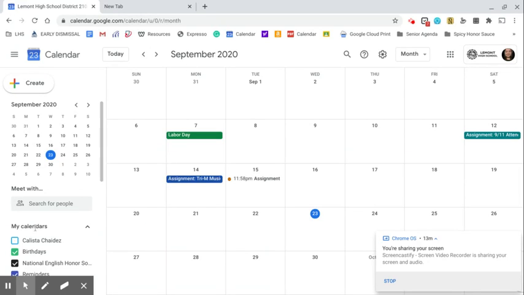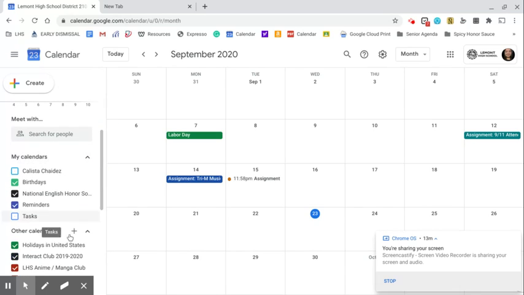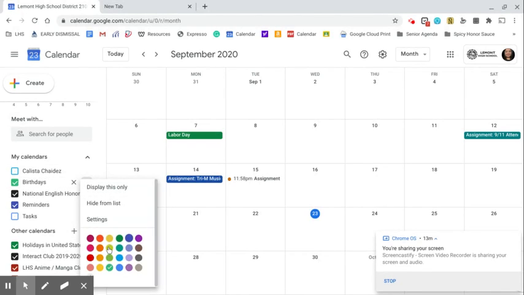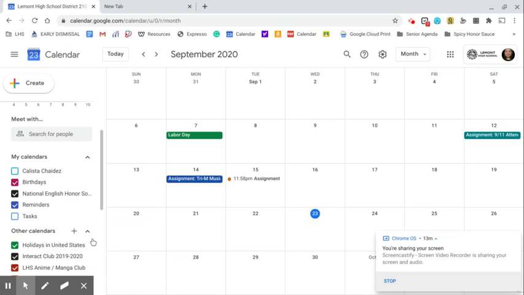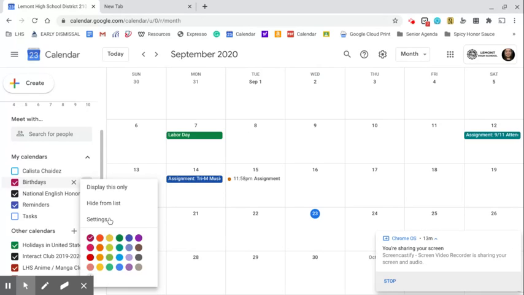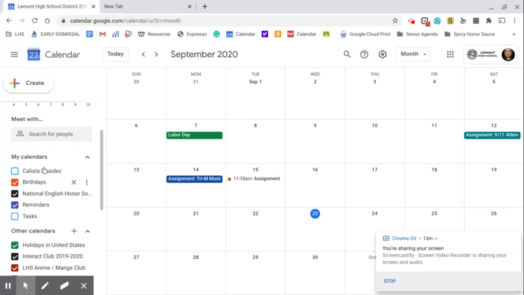All right, you can also change colors, which I think is very fun. Let me see. You say birthdays, options for birthdays, and you can change the color. So all my birthdays that I have marked will be now, I think, kind of like a pink or more of a red. So now it's orange. Just change it to whatever you feel is best. Organize it to however you think works for you.